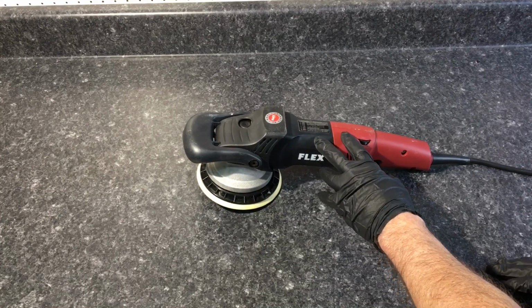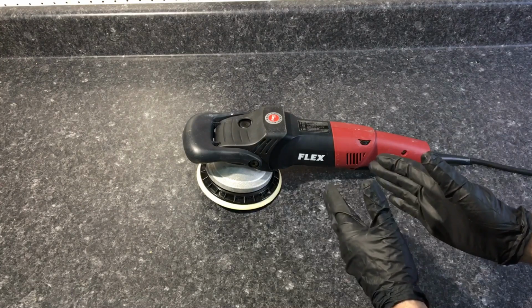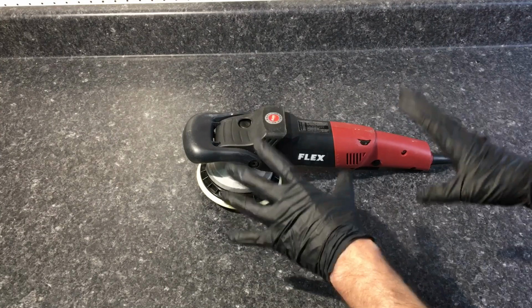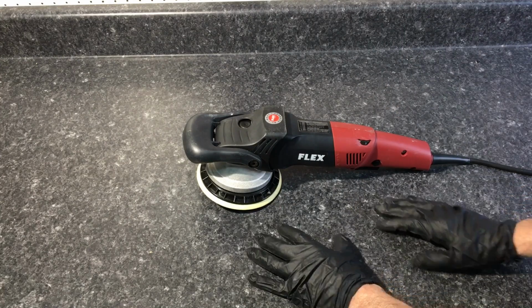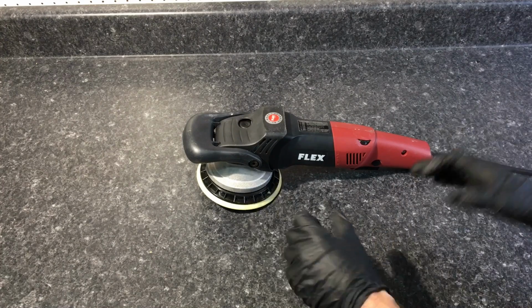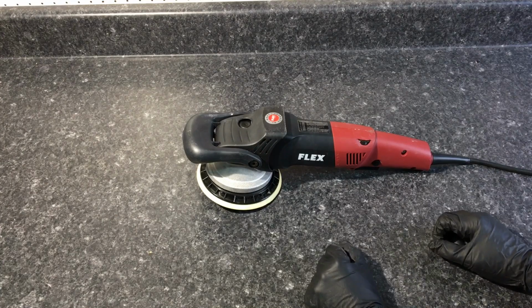Within the unit, it also has what I call the smart carbon brushes. If the brushes get worn down too far before they get to an extreme point, it's going to shut the polisher down. So if the polisher stops on you, don't panic, don't throw it away. It could be something as simple as the brushes. Get it serviced or learn how to service it yourself, and you'll be back in business rather quickly.